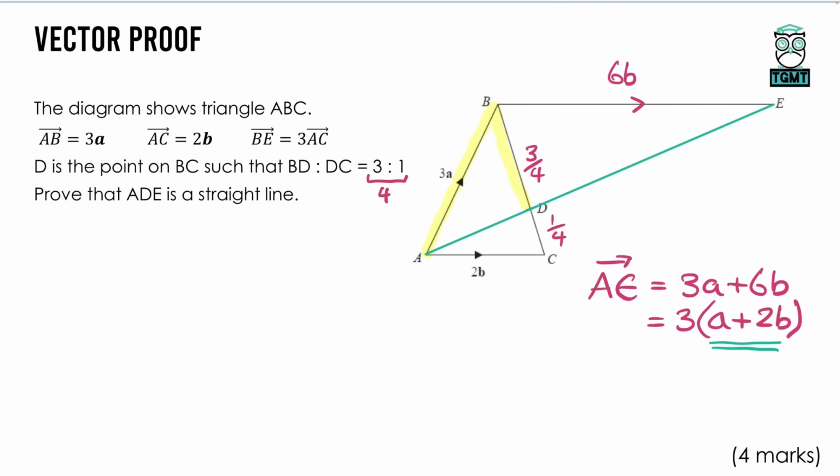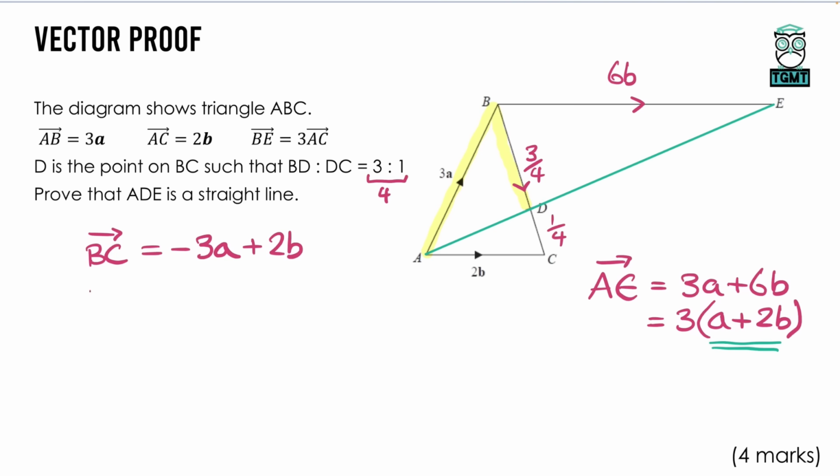Now it doesn't matter which way you choose, as long as we make the first decision as to which way we're going to go down that line that has no vector on it, so from B to C. So if I want to find the vector B to C, and that means we're moving from B to C, so I will have to follow this direction that I've started to go in, that I've highlighted. To get from B to C, I have to go from B to A, which is minus 3A, and then A to C, so plus 2B. And you can write that the other way around if you prefer, not to have as many symbols, but I'm going to leave it like that for the moment.